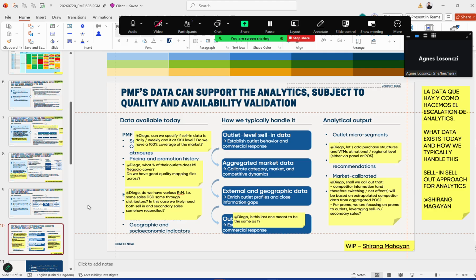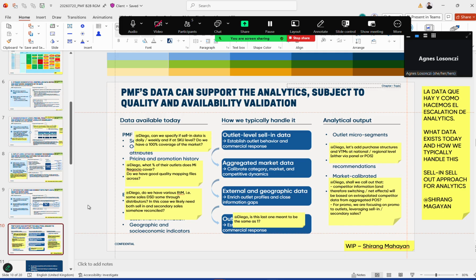Because we know it's at an outlet level, but do we know the time and product granularity they have? Yes, they have it. It's at transaction SKU level.